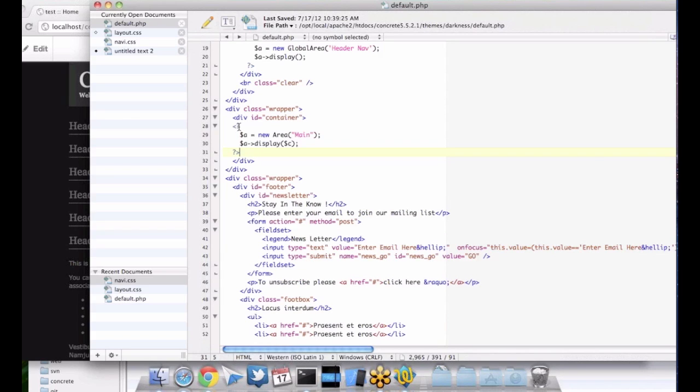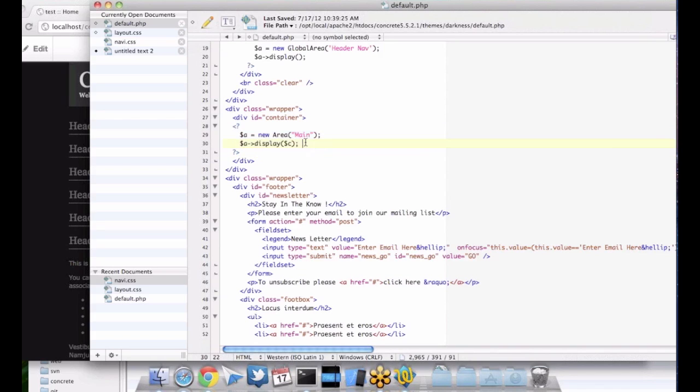It's good to standardize on these things so that when you're switching themes on your site, if the theme you're switching to doesn't use the areas that your previous theme used, you'll experience content loss because the areas need to be named the same. So the content will actually still be in the database, but until you change the area name in the template, it won't know where to put the content, and so it will appear like it's gone. So it's good to standardize on these things, and that is what we're doing here.